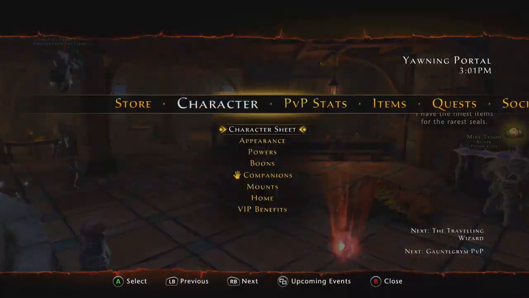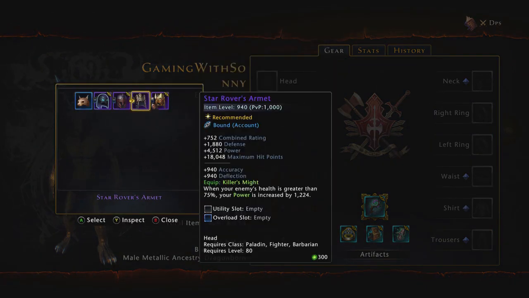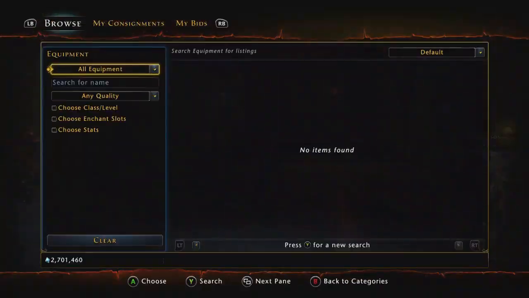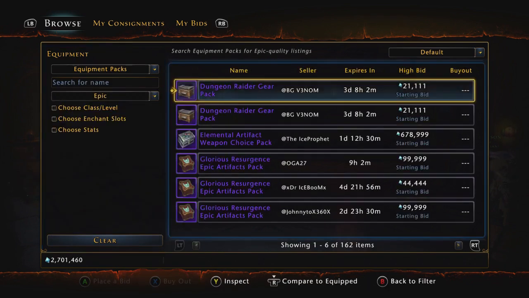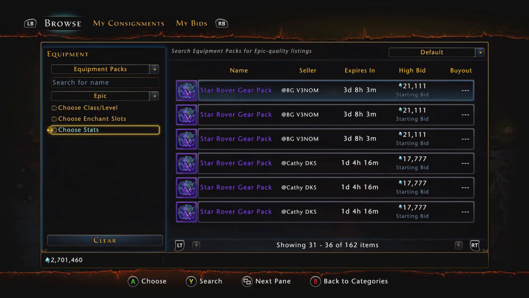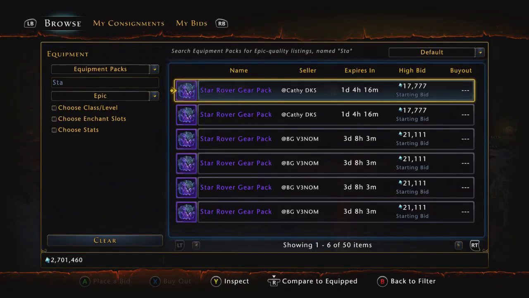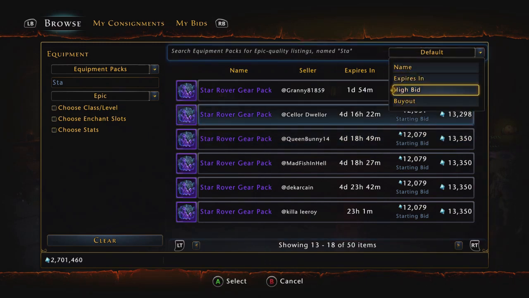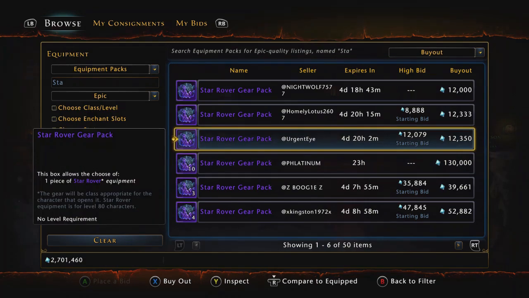For gear, of course, I'm gonna recommend the PvP gear. You can actually get this in the shop. I'm just gonna show you real quick. If you go to equipment packs, epic, you're gonna want to go for right here, the Star Rover gear pack. They're pretty cheap. You could pick up the 4 set if you really wanted to, but you can get 3 boxes or whatever for fairly cheap, around 100k for your whole set.